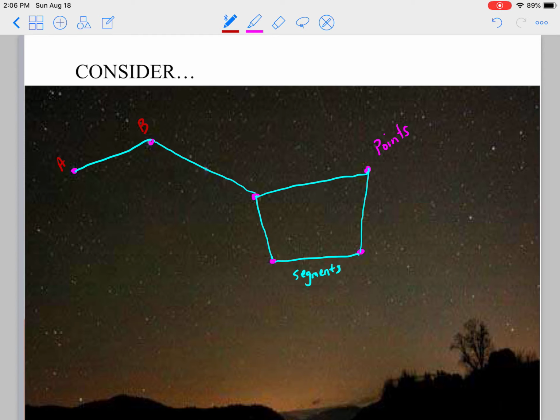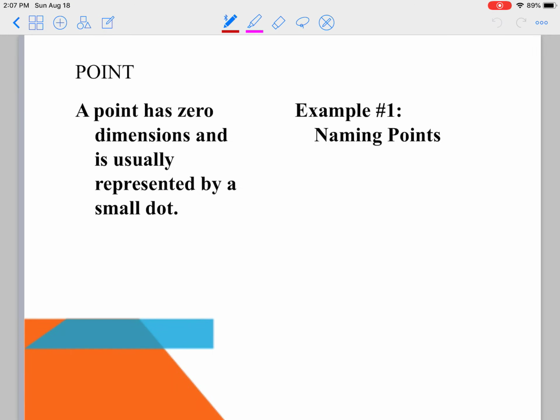So I hope you enjoy geometry. I definitely do. It is one of the more applicable mathematical practices that you'll experience. And so with that, let's begin formalizing a lot of the concepts that we have already informally experienced in our everyday life. So a point we are probably mostly familiar with.